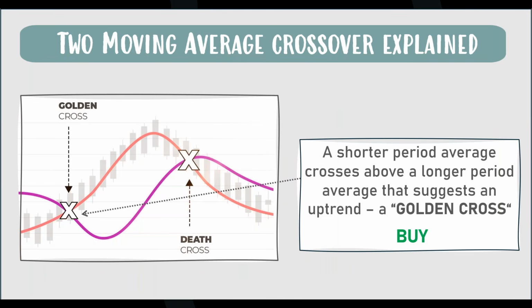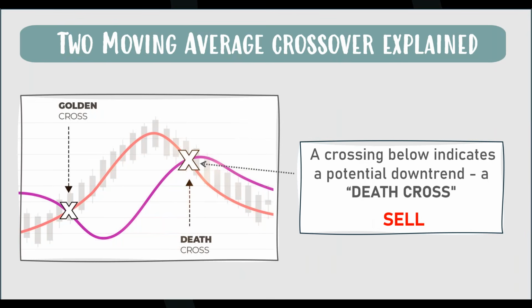I wouldn't suggest you go anything lower than 10, because then it's just tracking the movement of the price, which is fruitless. It defeats the purpose. So when the shorter period, for example your 10 moving average, crosses above the longer period, that is known as a golden cross. This gives you a buy signal. Most traders, when they see that, plot their resistance or support, and then they know at what price they should get in.